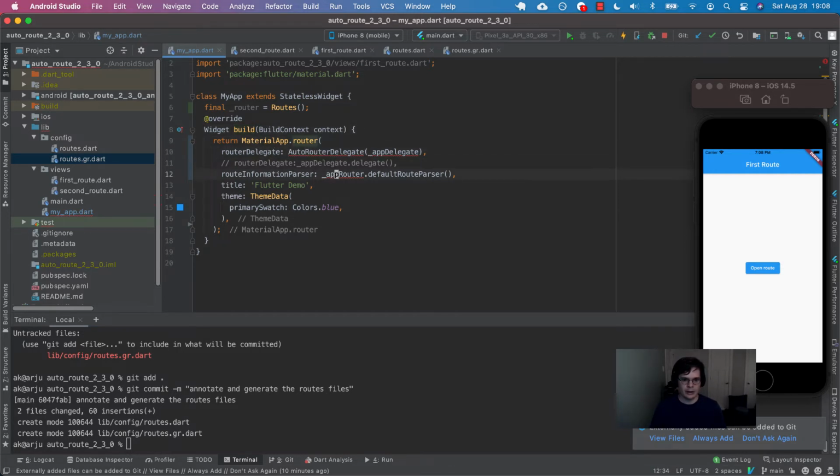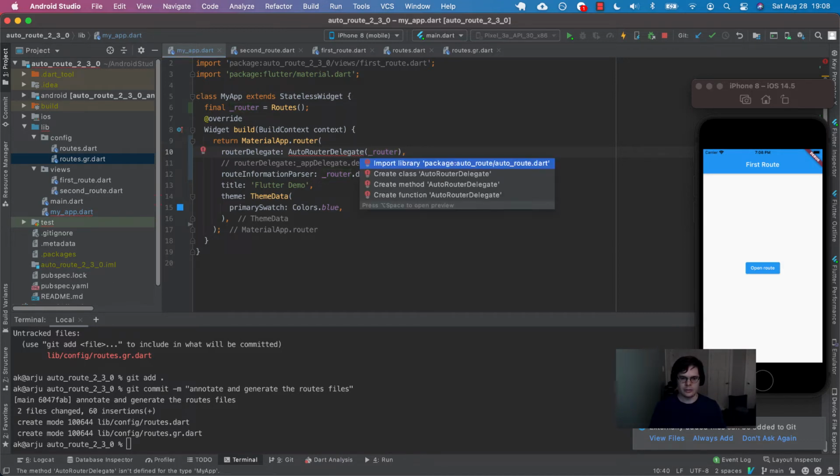So now, down here, I can do that. Does that work? Okay, so that's good. That's what we wanted to do. Now, you might be looking at this, remember there was this misspelling in here, and wondering where this app delegate is coming from. This is actually, I think, another typo, because it should be router. And if you're just reading the docs on your own, it's going to be really hard to know.